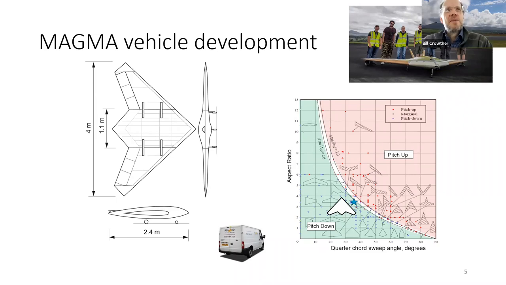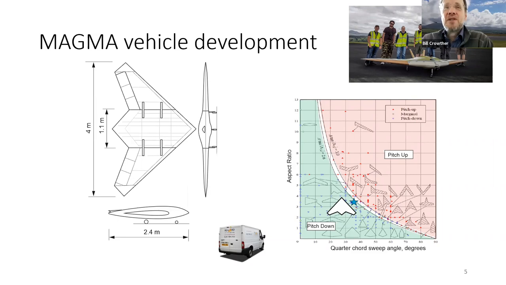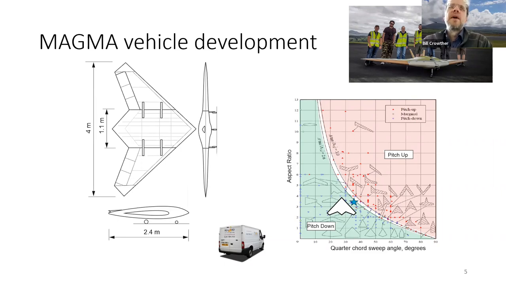The other requirement was a low observable shape that must not pitch up when it stalled. The chart with the red and green areas has sweep angle on the X-axis and taper ratio on the Y-axis. If you're on the red side of that curve, when you stall you actually pitch up - and that's pretty fatal. Imagine you're in a turn, pull a little too much G, and start to stall: what happens is you pitch up even more, rapidly stall, the aircraft goes to like 90 degrees angle of attack, you lose all your airspeed, and the aircraft is lost because you can never recover before it hits the ground. So we had to be on the other side of that curve.